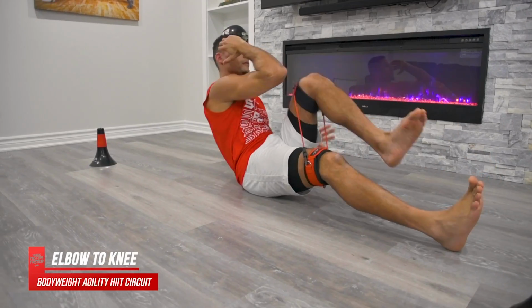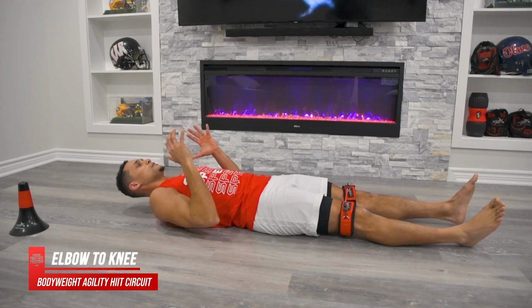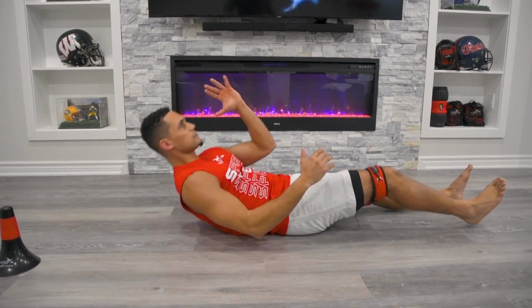The modification to this exercise is the elbow to knee to shorten the range of motion, which can allow you to greatly improve the quality of the reps without compromising the form and technique.